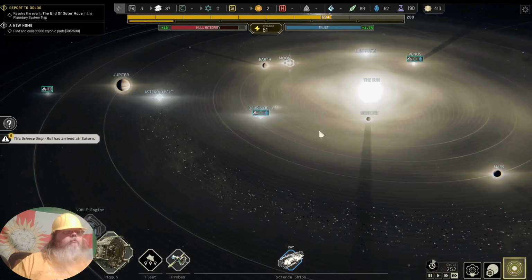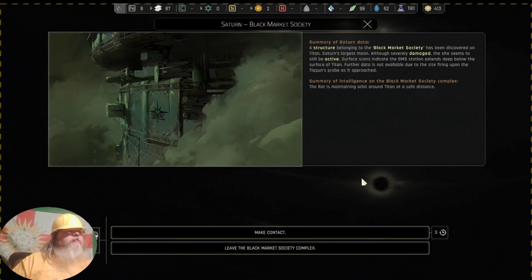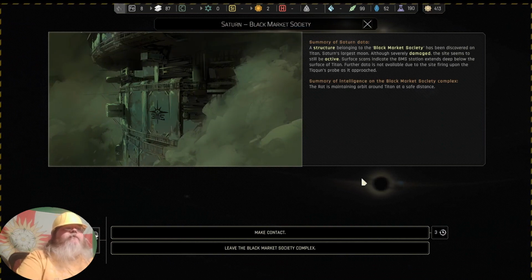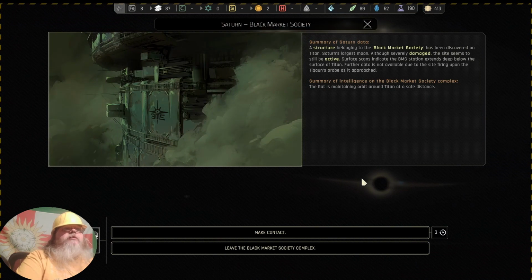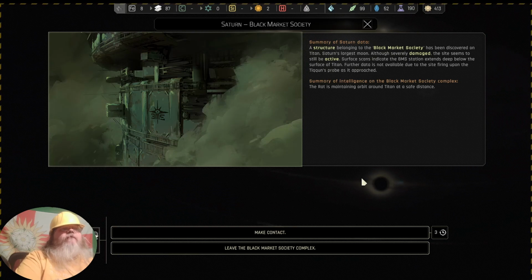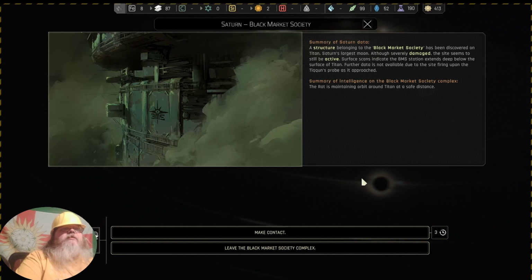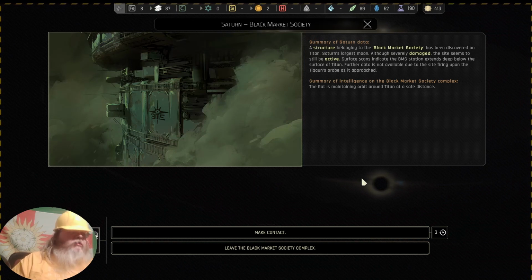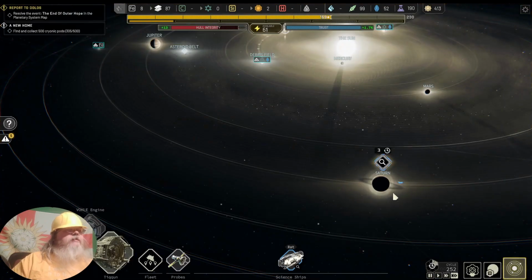A science ship has arrived at its destination. Right, Saturn. A structure belonging to the Black Market Society has been discovered on Titan, Saturn's largest moon. Although severely damaged, the site seems to be still active. Surface scans indicate the BMS station extends deep below the surface of Titan. Further data is not available until the site fired upon the Tiquan's probe as it approached. Then make contact.